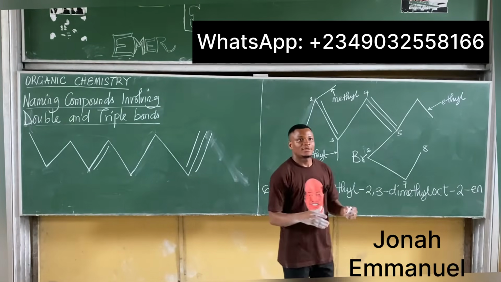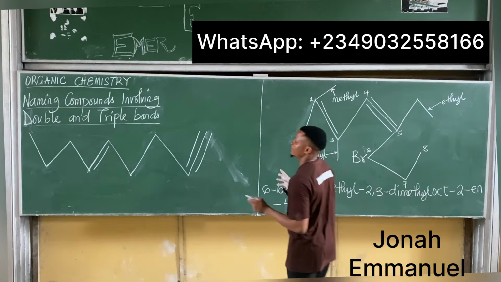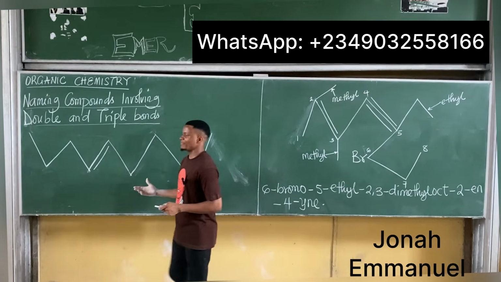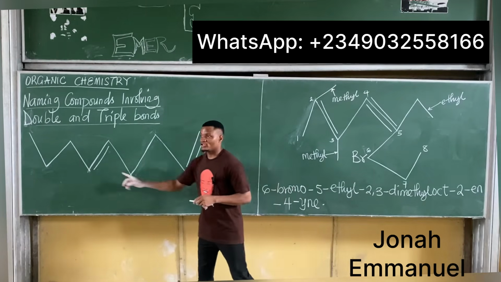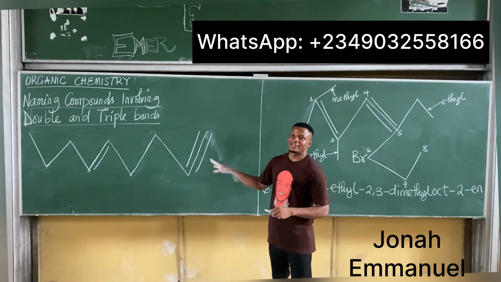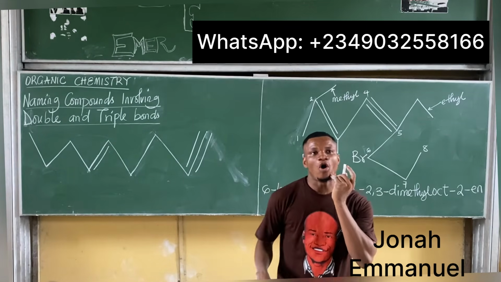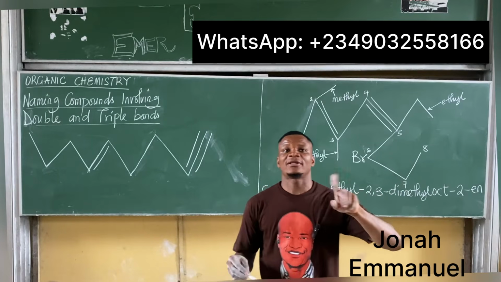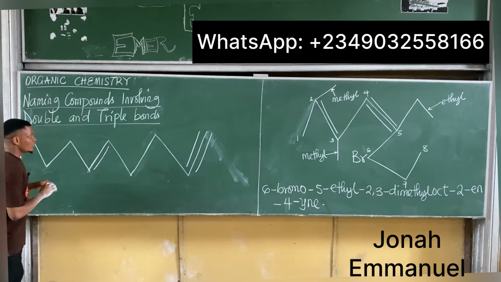Now listen. Look up, please. So here's what I told you earlier. I said for a compound of this nature here, I am numbering from the position that gives me what there? Double bond first before triple. Now, what if it's in a case like this? We can still do that pattern, or alternatively, there's a pattern that they said, I think it just came to my mind now. Here's an alternative way. Look at this, please.